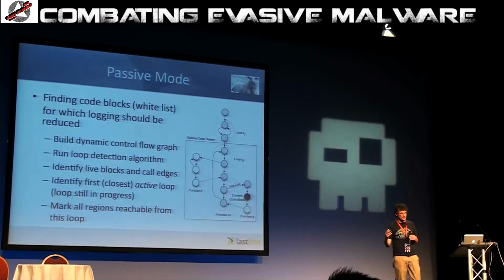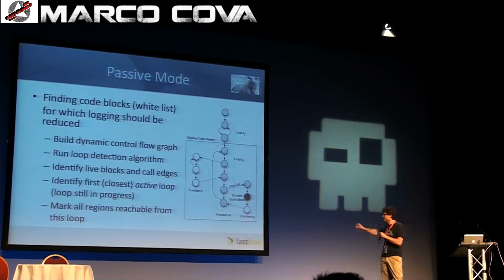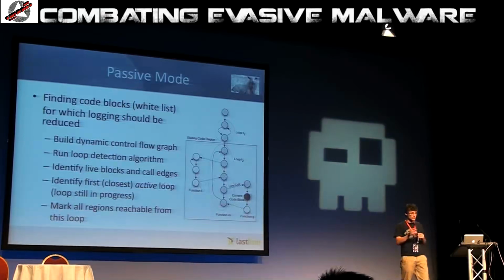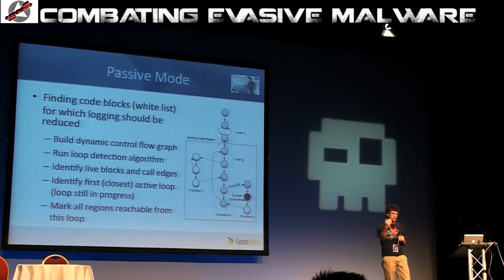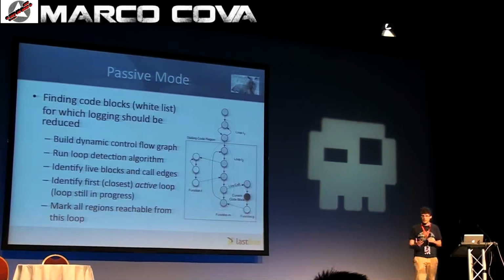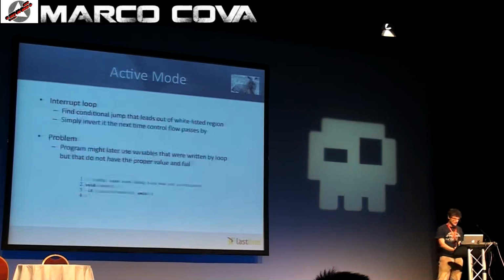If that is not enough, we need to break out of the loop. How do we do that? Well, we identify the branching node. This is the node where there's the branching condition that says, if the loop has not been taken for 1,000,000 times, stay in the loop. And what we do there is we simply flip the condition of the branching node so that the next time the program goes there, it will leave the loop and we'll see all the instructions below there that hopefully give us more information about what the program really wants to do. Okay? So this is the idea.